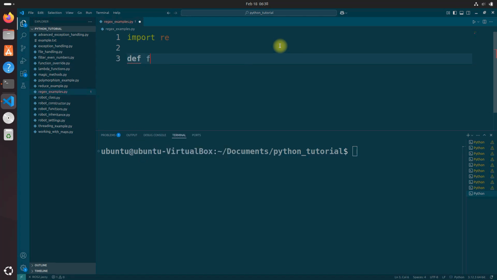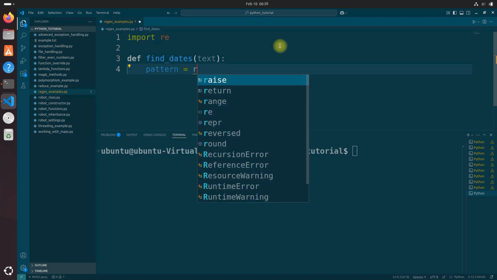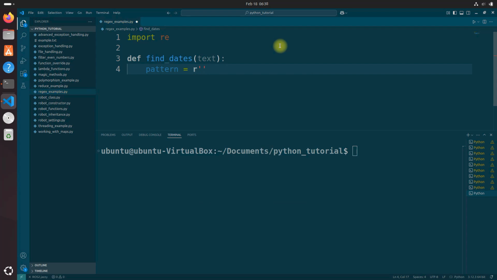So def find_dates(text): pattern equals r, slash b slash d 2, slash d 2, and then hyphen, slash d, and then 4, and then b.